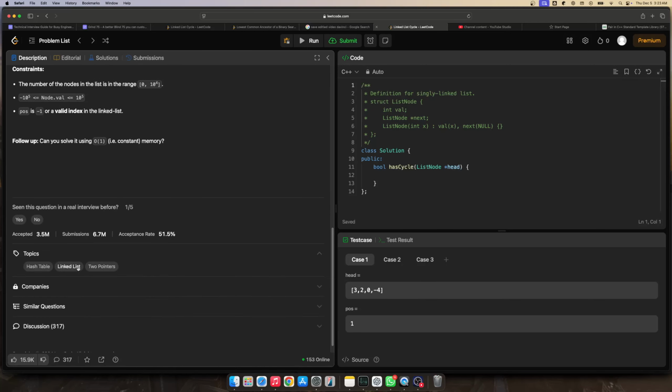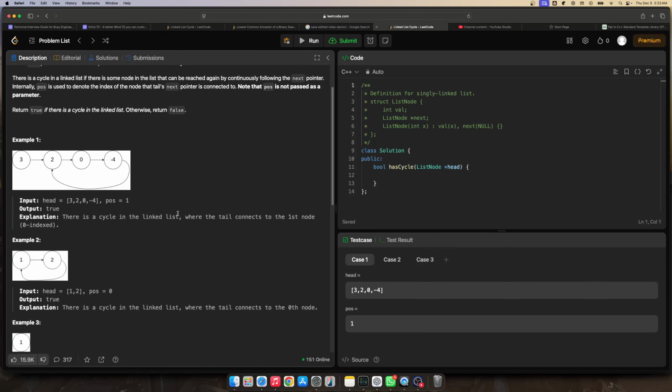So how many ways can we detect a loop? Let's see. Hash table, linked list, 2 pointers. 2 pointers solution I already know. The math behind it we will discuss later. Hash table I don't know, because I can try with hash table. I can start with the address of a node and its next address in a hash table.